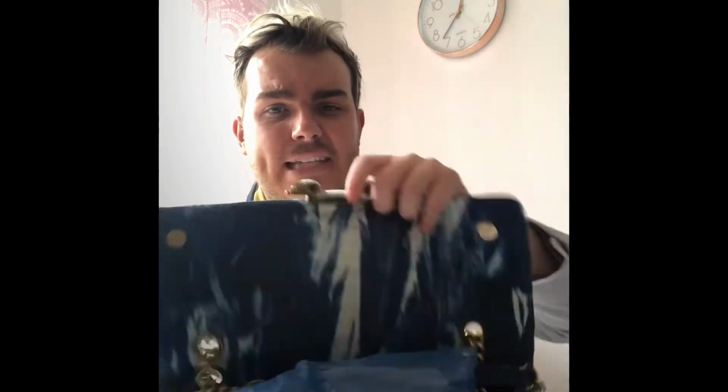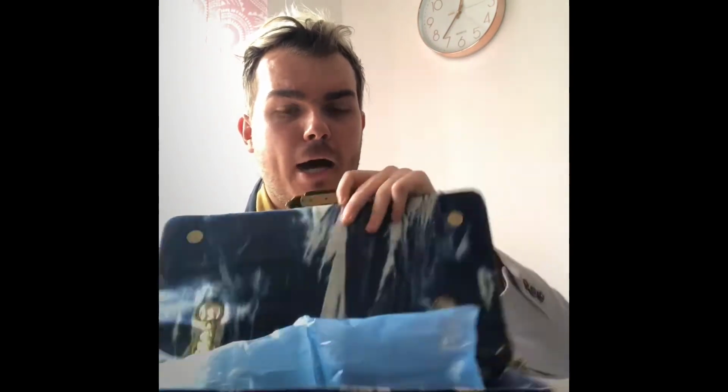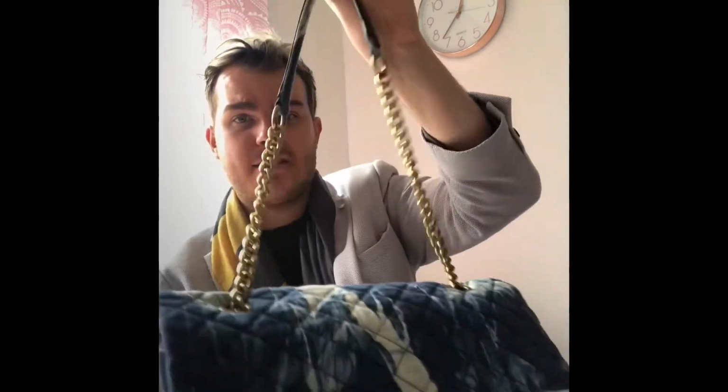Now, a whistle-stop tour of my blue one. It's very much the same. Sorry, it's stuffed with paper, but it's got two compartments in the same. I've actually got it so that it's just got the one handle, just because that makes it easier for storing. This one has the cute little eagles on the front with the sort of faux pearl detailing. This is in tie-dye, it's denim, it's tie-dye. I think that's great, far more casual, less likely to show wear as well. Like if you were to get some wear on the corners, it would actually just tie in with the tie-dye. So obviously it's not ideal to get wear, but I actually think this would look okay.